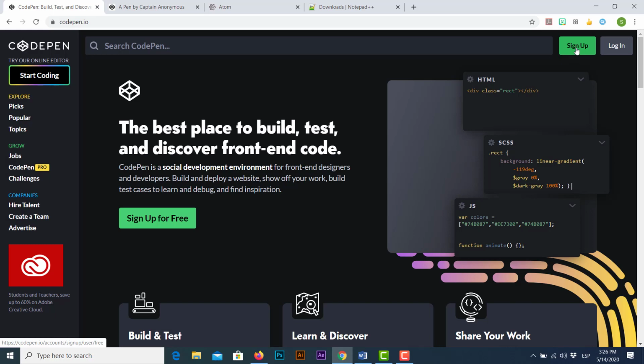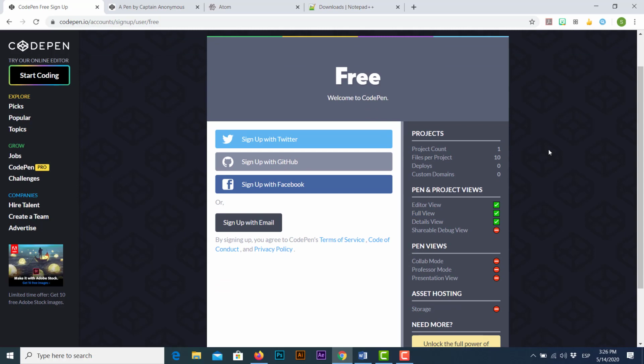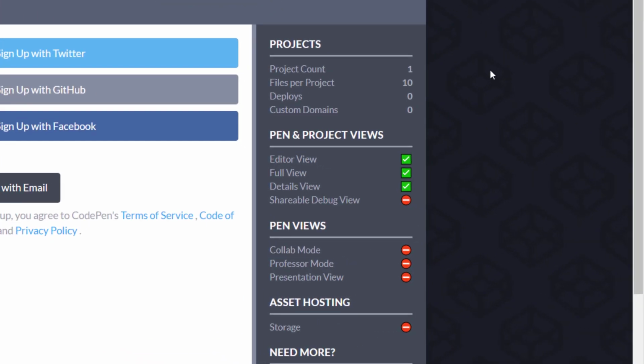So let's go. We must click on the sign up button in the top right corner, and here in this window we can see what the CodePen free version offers us. Remember, entrepreneurship isn't free, so we have some limited aspects when we use CodePen for free.